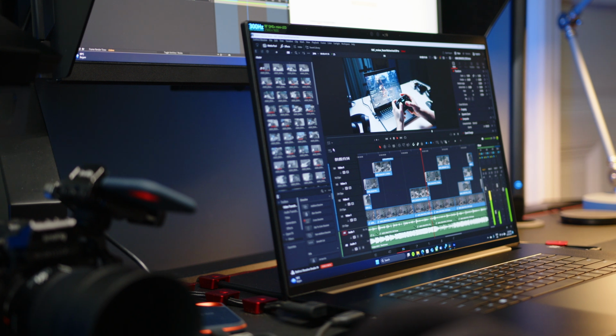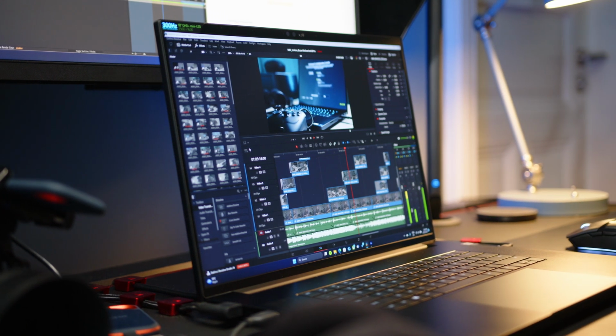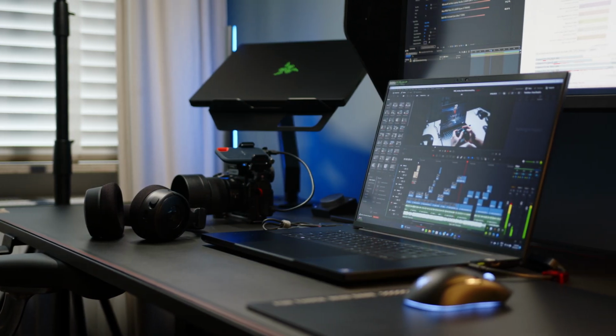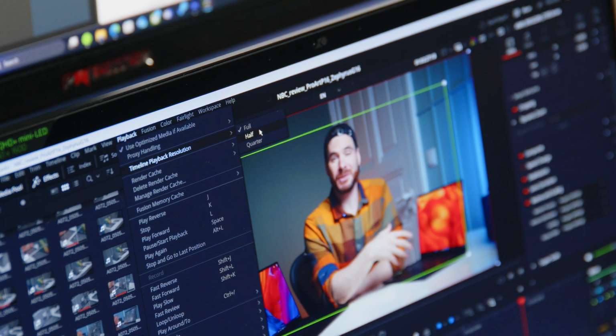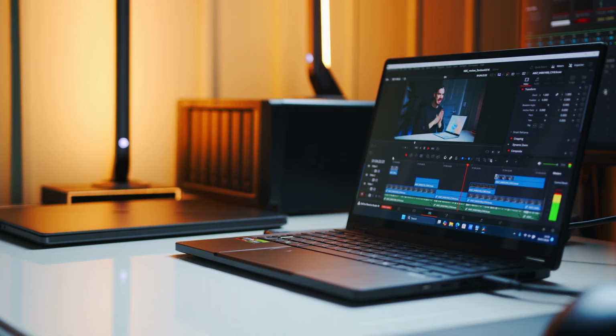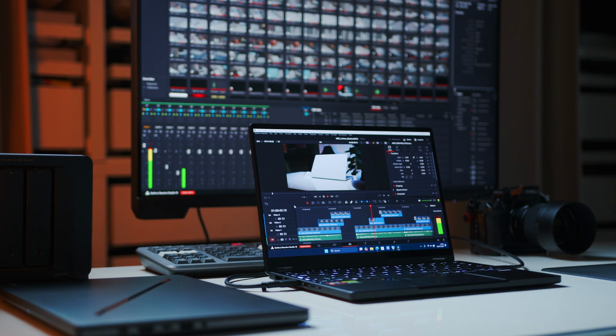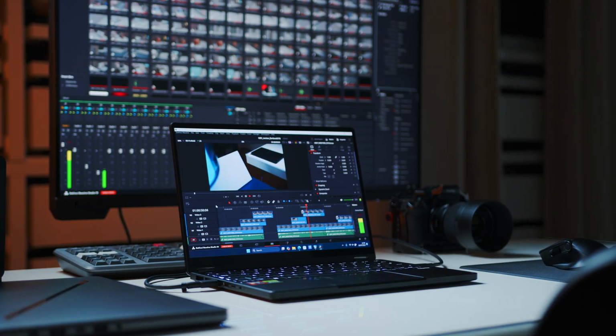For the most part, a mobile RTX 4080 or 4090 is able to handle all of this without any dropped frames, and in the native 4K resolution of our timeline, which makes editing very efficient and always gives us an accurate representation of what we are working on. For any lower tier GPUs, we would have to lower the view resolution to get smooth playback. Still, even that is not a huge deal and would allow me to do all of my editing even on a small notebook being equipped with an RTX 4060 for example, without having to do any additional pre-rendering.